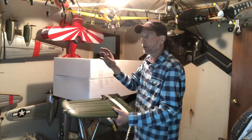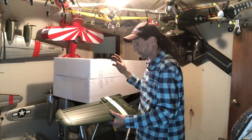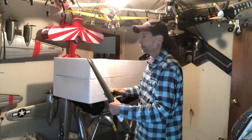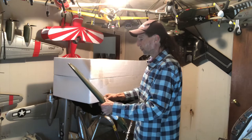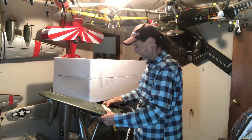But one of the two hinges was loose, and the other LX model, the F4U, had a couple hinges loose. But the jets, all the jets were fine, except for that MiG-29 soldier who had one of the aileron servos go bad.